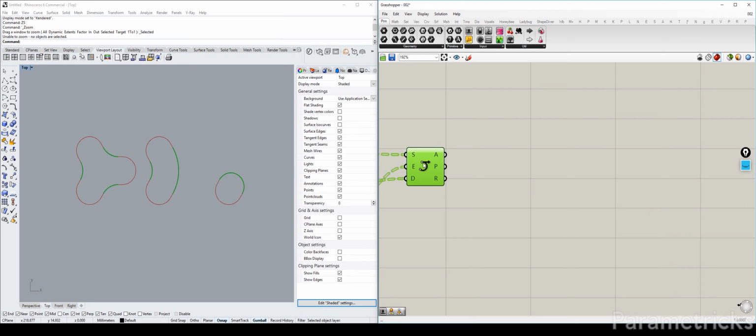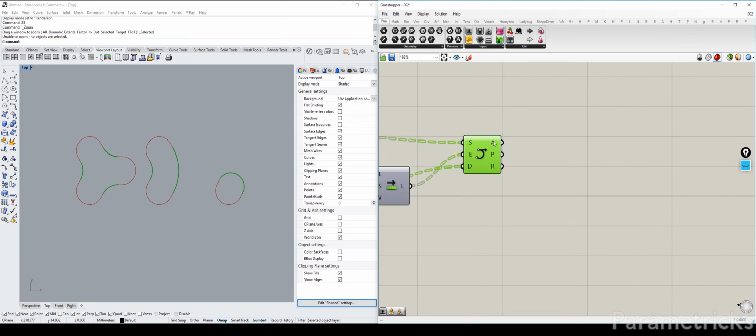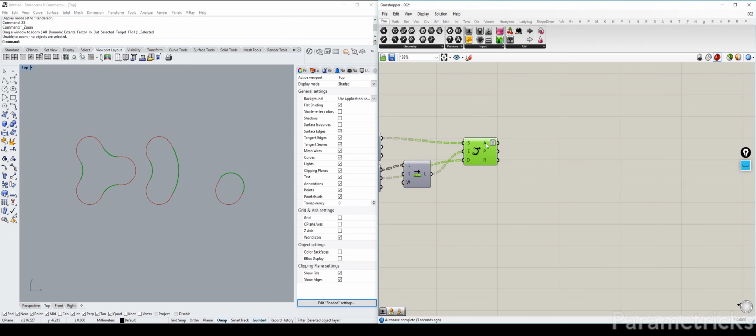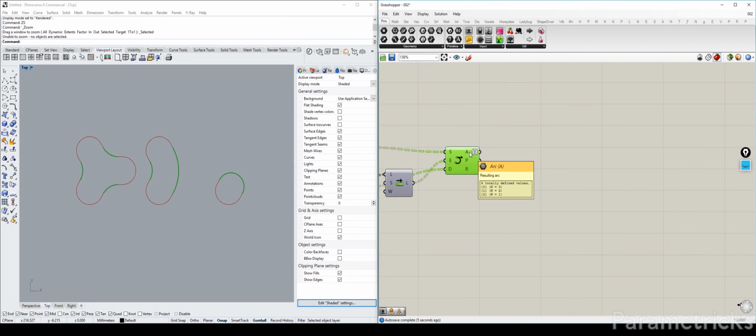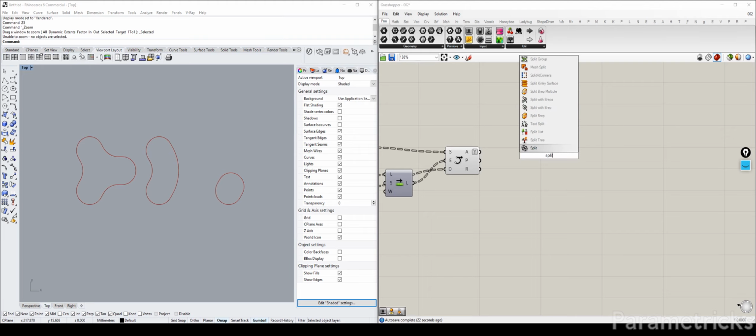The end result we got from last time was the arc, which is highlighted in green. We can actually just simplify it. It doesn't really matter if you simplify it or not, but it just looks cleaner and more understandable. So we want to have the last branch, which is branch number 2, which has one element in it. One nice way to isolate a branch is to use a split tree.